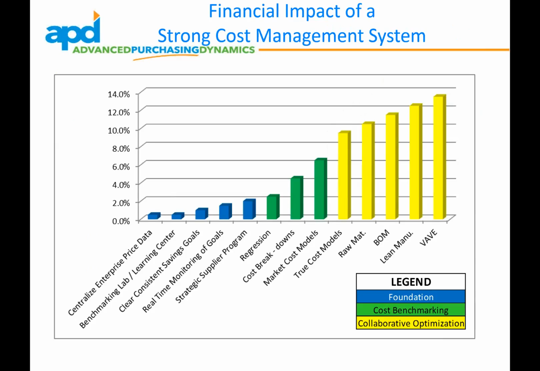Looking at the previous slide in a different way, the depiction here is very simply that if you do some of these things, if you have cost breakdowns and you can move into some modeling and then look at other things relative to continuous improvement or collaborative optimization, as it's portrayed here, it really is a building and additive process. If you go to the far left and you're just dealing on price, you're going to get very minimal savings. But if you can get to the far right, where you have constant cost breakdowns formatted the way you want to see them, and you're able to do open book cost modeling, or you're able to do the benchmarking activities, if you use a combination, that's where you're going to get your best end result.